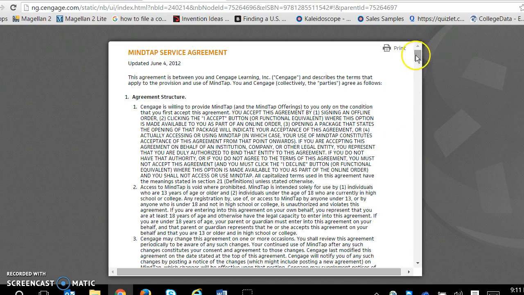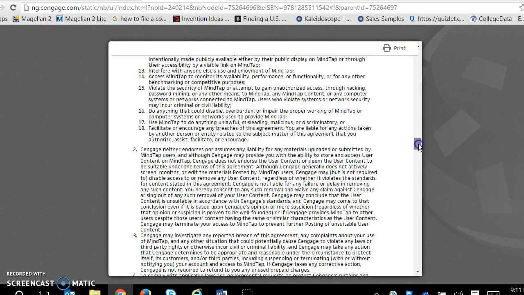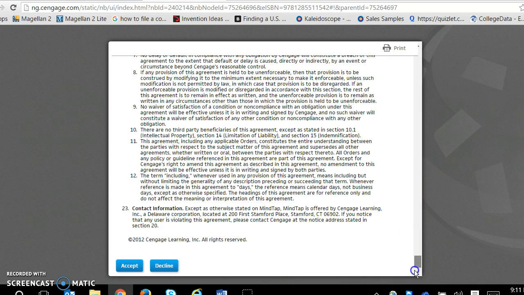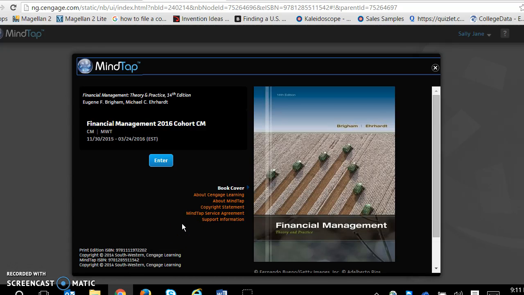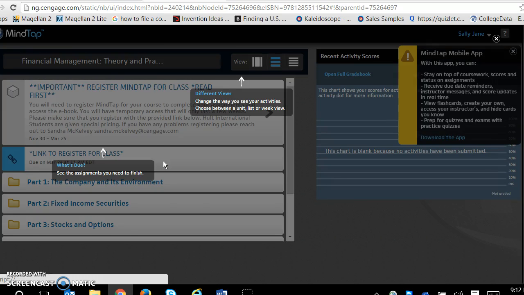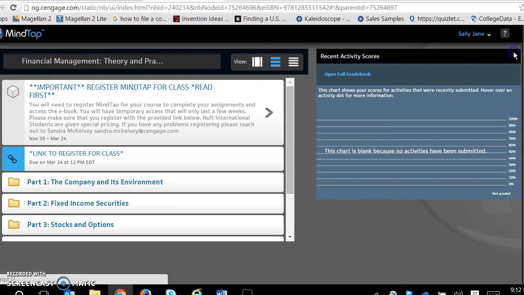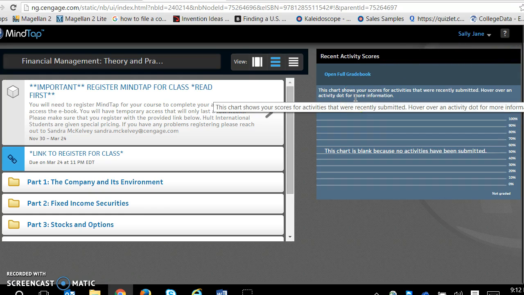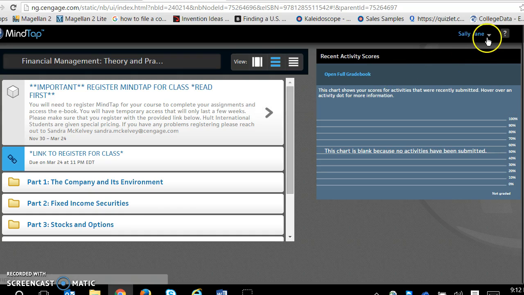When you log into the site, you will scroll down and it's going to ask you a few things, and you're going to select You Accept. And you're going to now enter the course. Now, when you enter the course, it's going to show you the different views here and here, and it's also going to have a place over here where there's a mobile app. And I usually close this stuff out, but if you want MindTap to walk you through how to use the site, that will do that.